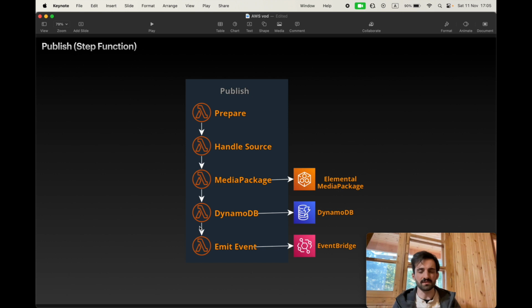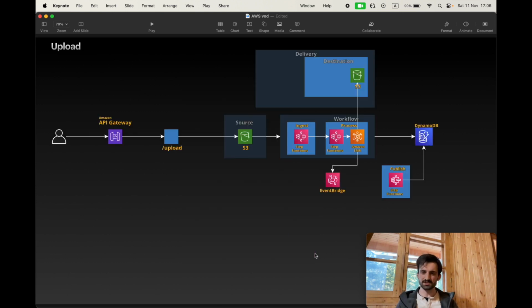Next step is DynamoDB, so it will take all the accumulated data and update the records in DynamoDB. So for a given video, it will upload the DynamoDB record that the video is finished processing and it is ready for streaming. And the last step of publish is emit event. So when this publishing event is done, that means our video is ready for going public and ready for streaming. For that, we just emit event into an event bridge. And if there is a service, so for example, we want some notification service, we can set up that service and connect it to an event bridge to listen to that event.